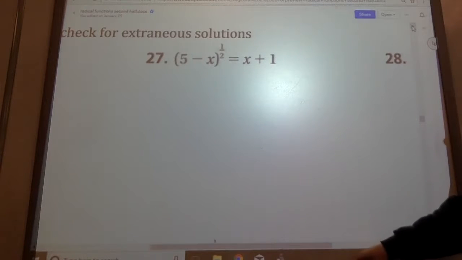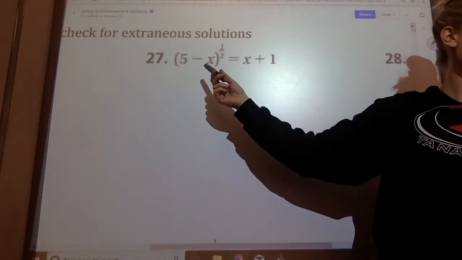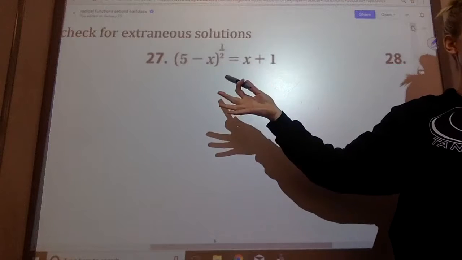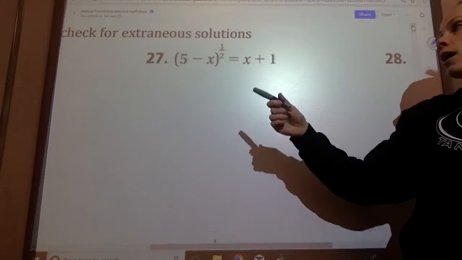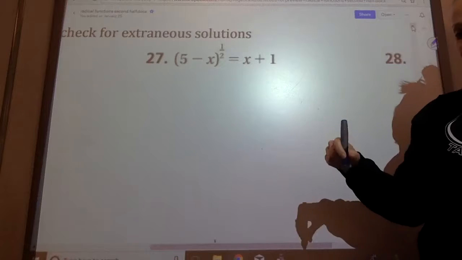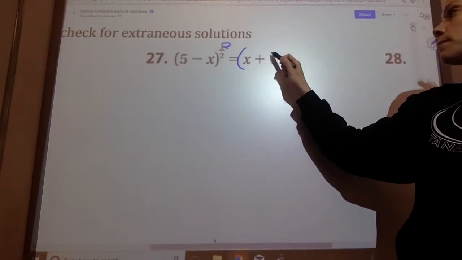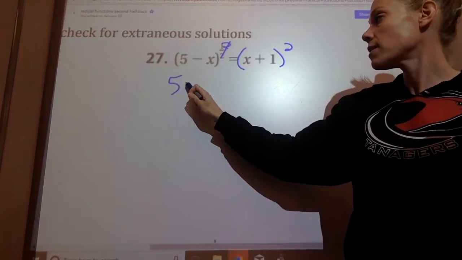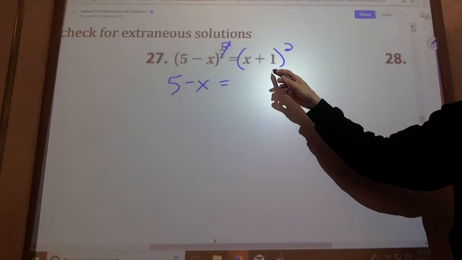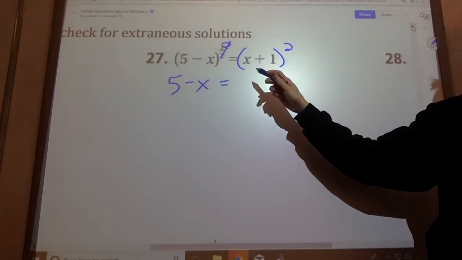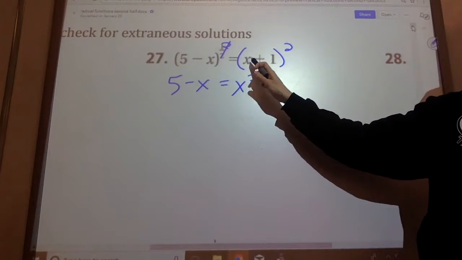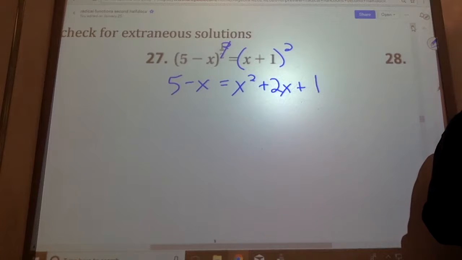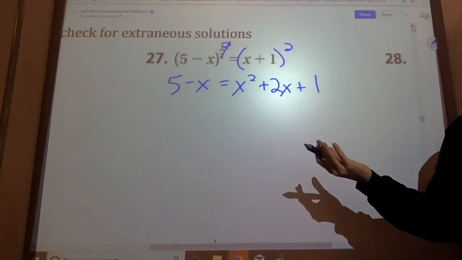So again, step 1, is my rational exponent isolated? And in this case, yes, all I have on the left side is 5 minus x to the 1/2 power. So I'm good there. Step 1's done. Now, I'm going to raise both sides to what power? The second power. Because 1/2 of 2 is 1 and that cancels out. So I get 5 minus x. Right? And now this means to FOIL, so let's do the shortcut again. Square the first. Take the first times second times 2. Square the last. Okay. And what happens is I get a quadratic again.